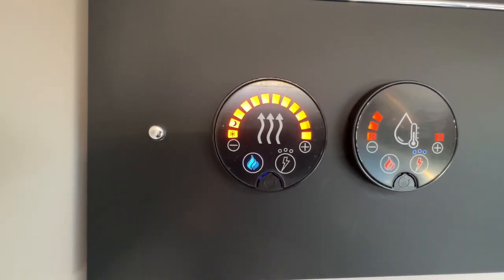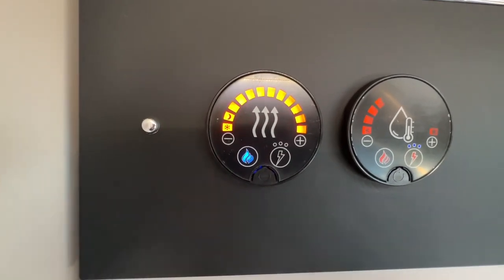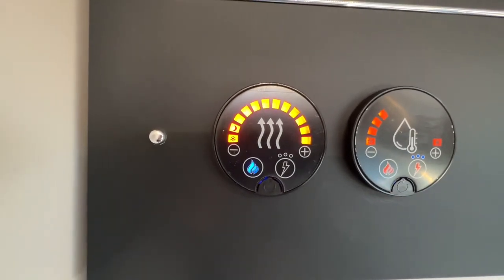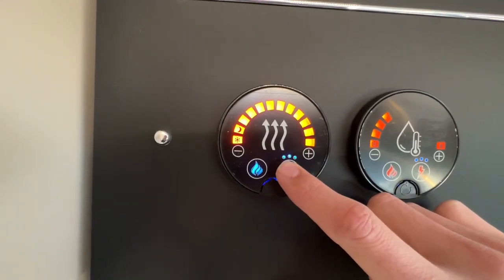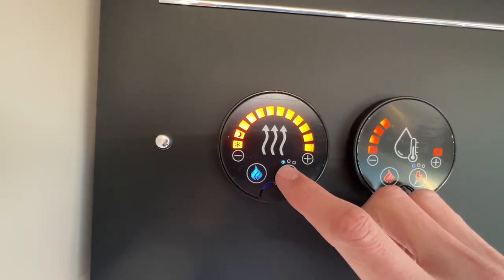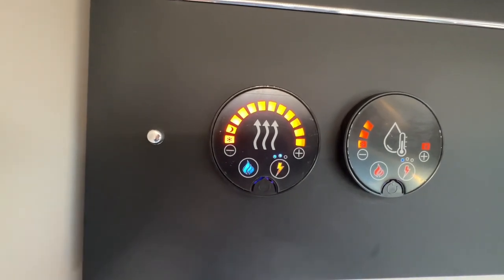Gas, if you're wild camping and you weren't hooked up, because that would be the only source you'd be able to heat the vehicle off. That will go to orange once it's selected and operating. Blue is standby, so you've selected it, give it a moment and it will light. Electric, obviously three modes. 750 watts on 6 amp. 1500 watts, 10 amp.